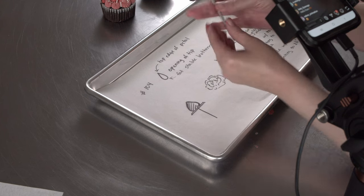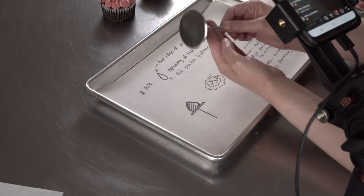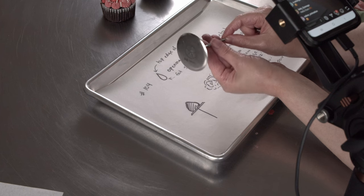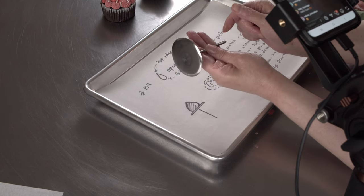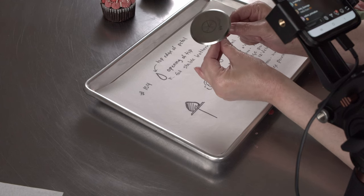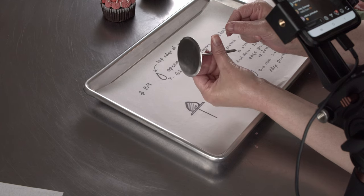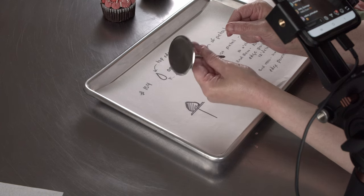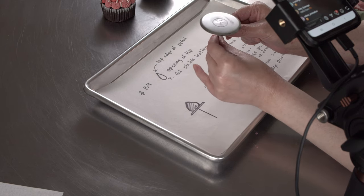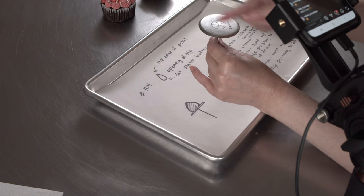So if you've never used a flower nail before, this is a nice big one. You're going to, in general, hold it between your thumb and your first three fingers, and you're going to use your thumb to rotate the nail. So start with it far back and practice pushing it forward all the way to the tips of your fingers. You want to practice retracting it and pushing it towards your fingers. That way you get nice, smooth, steady rotation when you're working on your flowers. And that steady rotation will mean that your petals are nice and even.